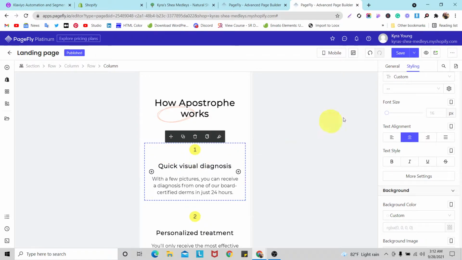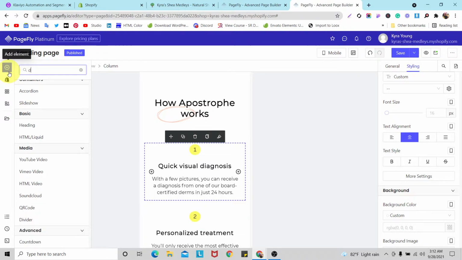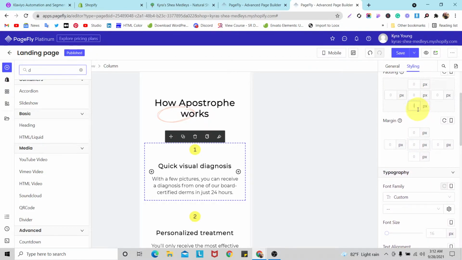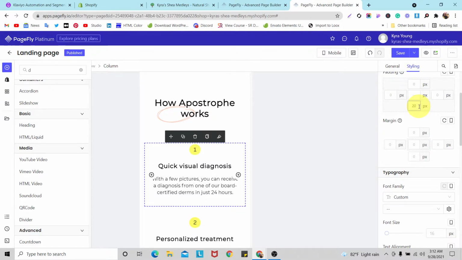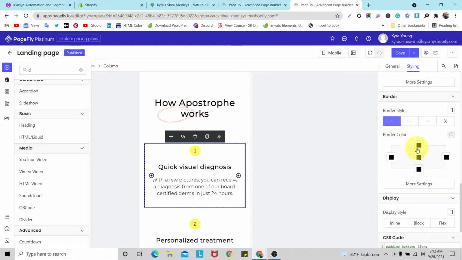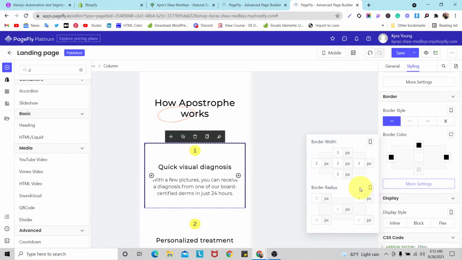And one thing we can do now is add a divider. So may I just give a divider? I think a divider will not be appropriate here, and it would be better if we use a border style like that.